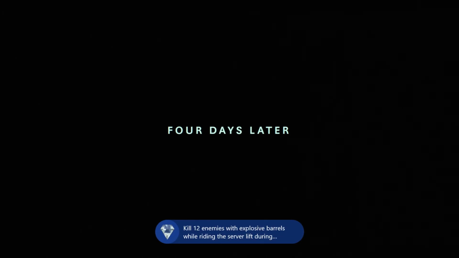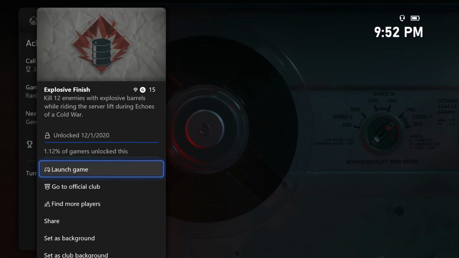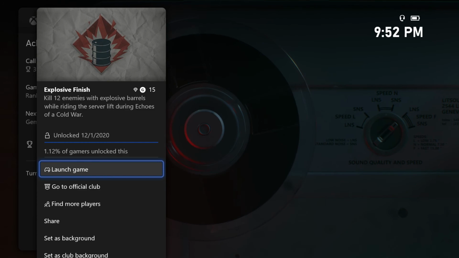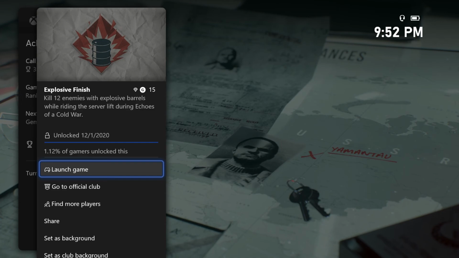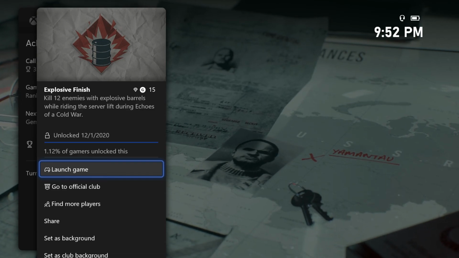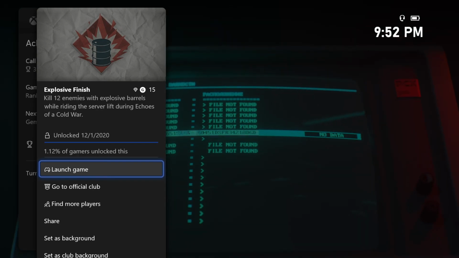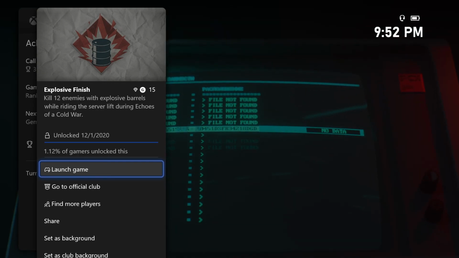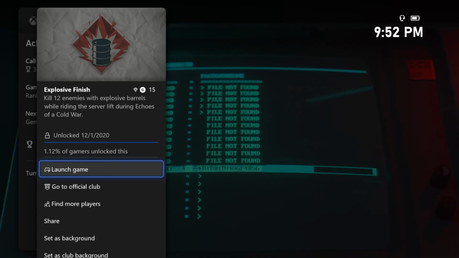Alright, so if you were precise in your shots like I was on that last run, and you got each one of the barrels without your bullets hitting the enemies, then right there at that black screen where you get the "Take Us Home" audio cue, you'll unlock your Explosive Finish achievement for killing 12 enemies with explosive barrels while riding the server lift during Echoes of a Cold War. If you ask me, it's an extremely annoying achievement, but at least that's how you go about doing it.